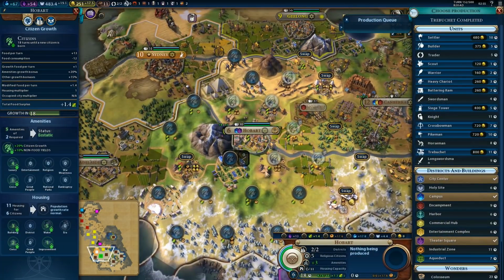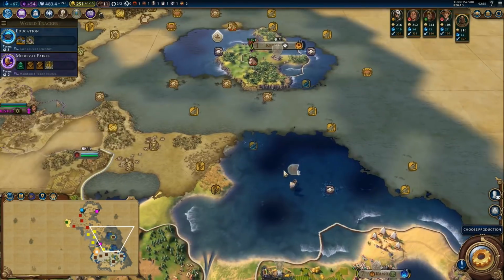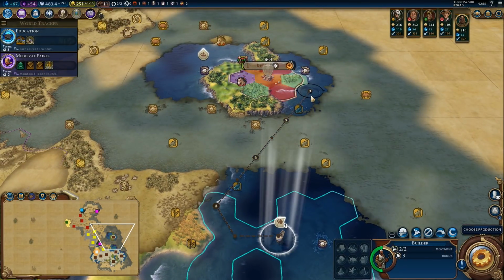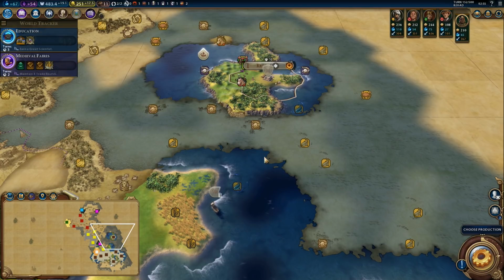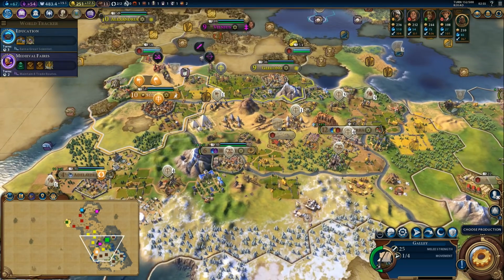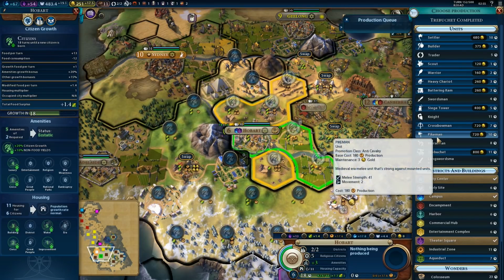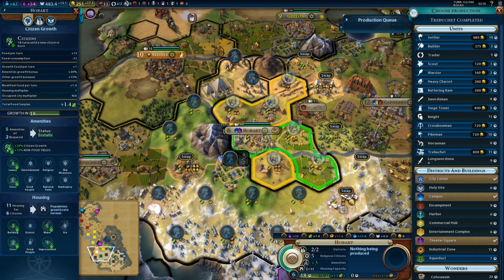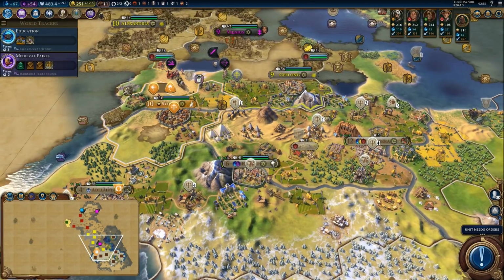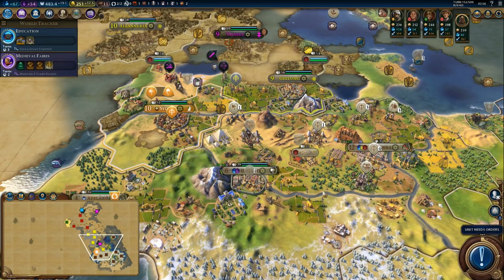There's the trebuchet, and now we need some melee unit. Unfortunately, we do not have iron, which means it will have to be pikemen. We will get horses, but we have to wait quite a few turns for that. A little bit too long, I think. So that will have to be a pikeman. I don't think we have much of a choice. It has to be a pikeman. Pikeman it is then.